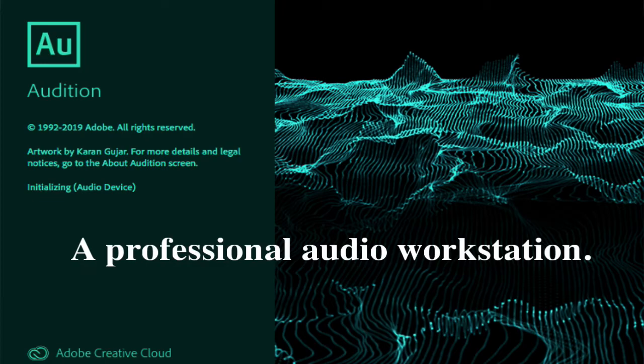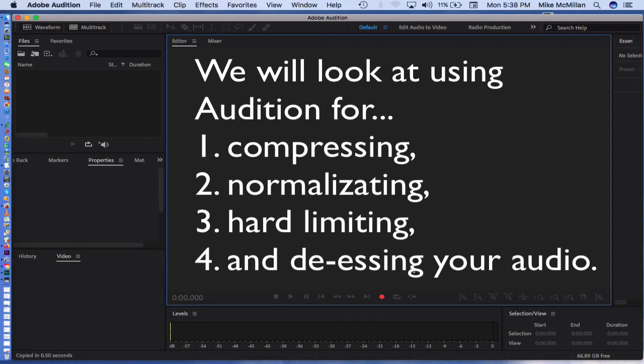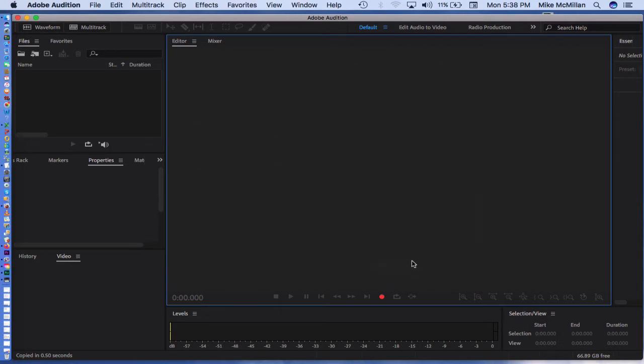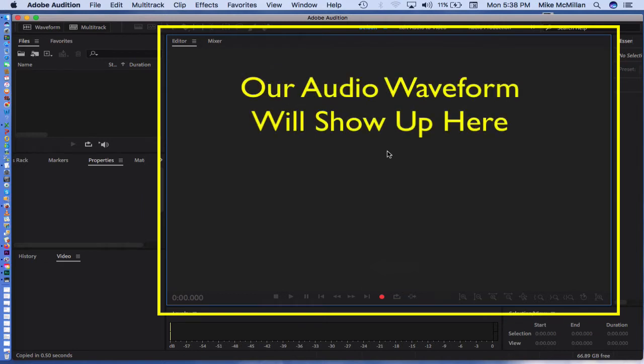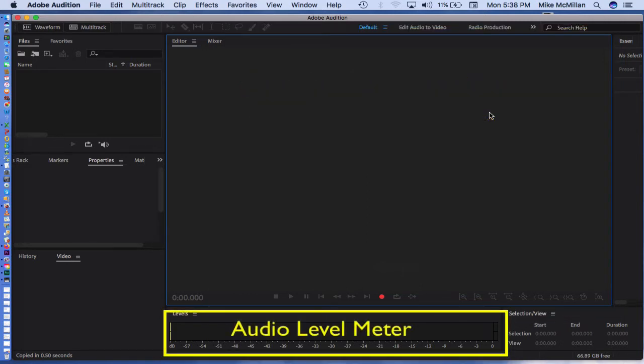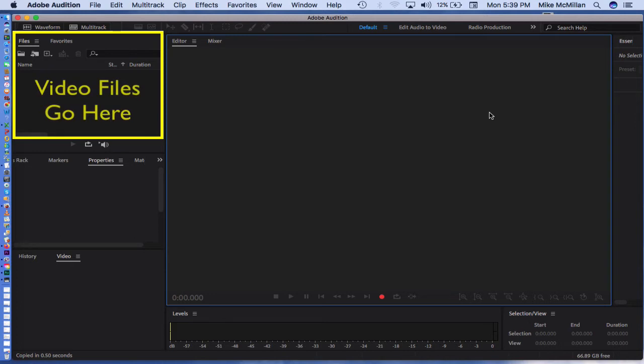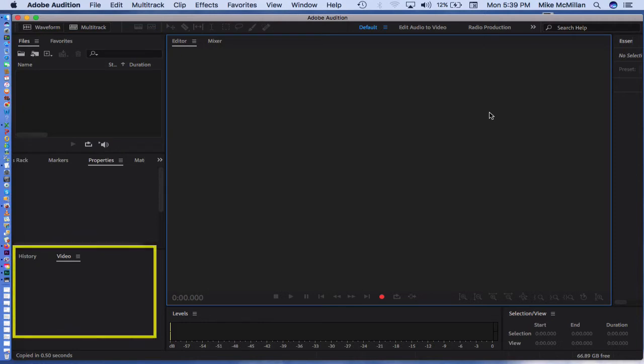Okay, well, I've just opened up Adobe Audition right here, and before we start, let me just show you the areas if you don't have it. This is where our waveform will show up in this area right here. And down at the bottom, this will show the levels of our recording, how loud it is as a function of time. And then up here, this is where we'll drag any files that we want to edit. And then down here in the lower left, it will play the video portion of the file. I've shot a video that we'll use, and it'll show up in just a second.